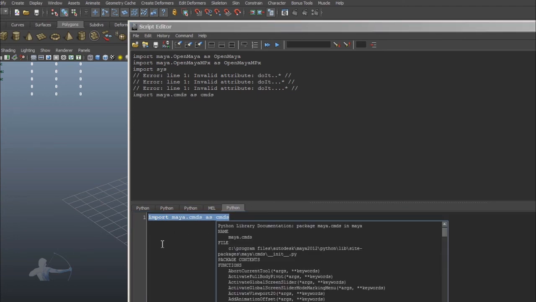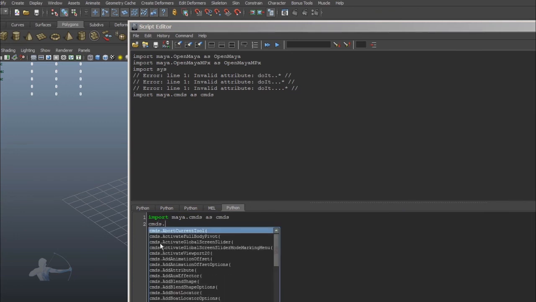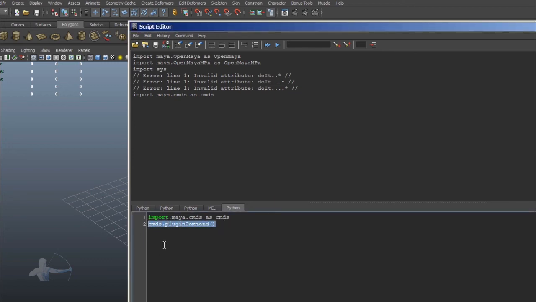Second is cmds dot the name of the command we provided, plugin command. There is no argument or no parameter, so we would just execute this, and here you go, you can see the printed do it.